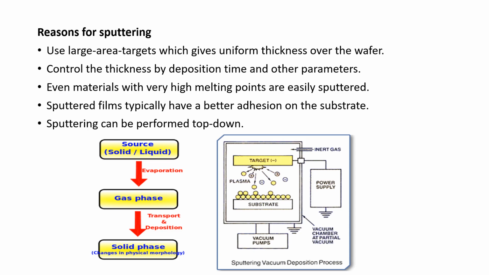A solid or a liquid is used as a source. By the process of evaporation, a gas phase is created and transported to the surface of a substrate, where it is deposited. This is a type of physical coating technique. In the next diagram, the inert gas is injected into the sample and the electrons move from cathode to anode. When these electrons strike the noble gas atoms, they eject electrons, and noble gas ions are formed. These ions strike the surface of the target material and eject atoms. These atoms travel toward the substrate, where they deposit to form a thin film.